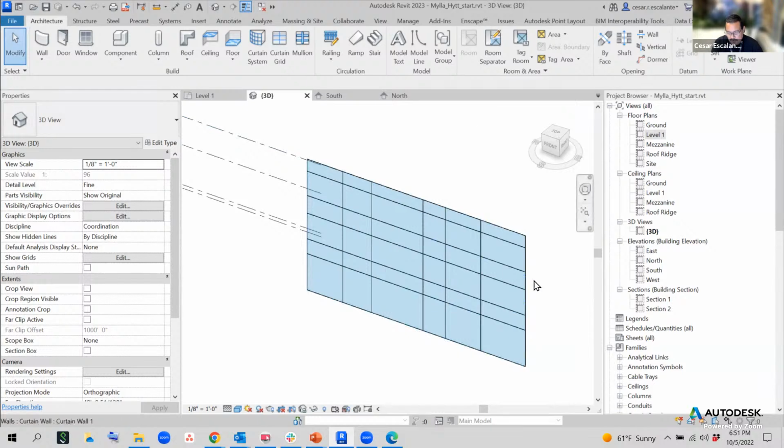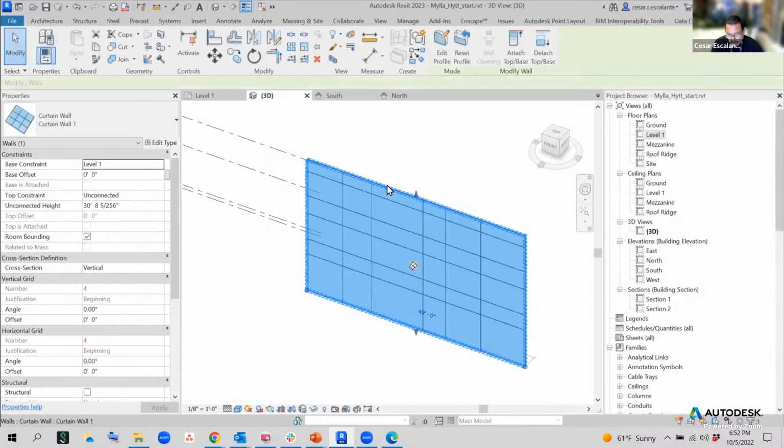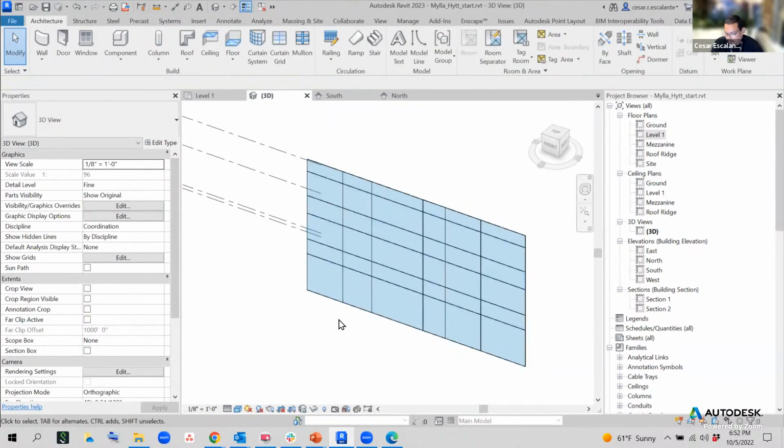All right. So grids can be rotated, but the rotation happens across all of them.